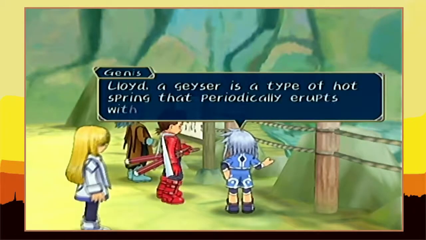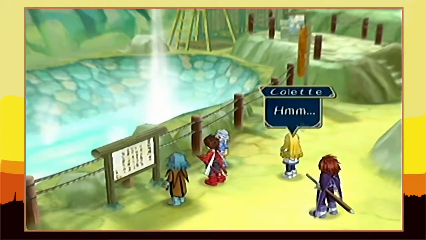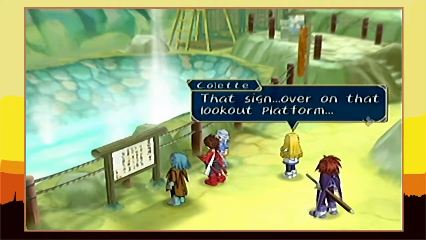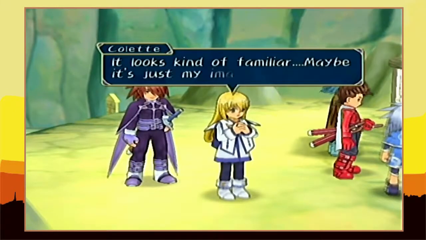Lloyd, a geyser is a type of hot spring that periodically erupts with boiling water and water vapor. Yeah, I knew that. What is it, Chosen? That sign over on that lookout platform. What about the sign? It looks kind of familiar. Maybe it's just my imagination.